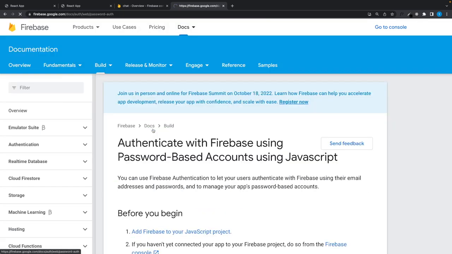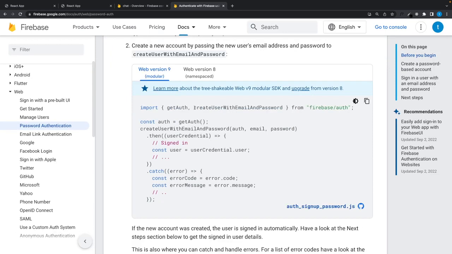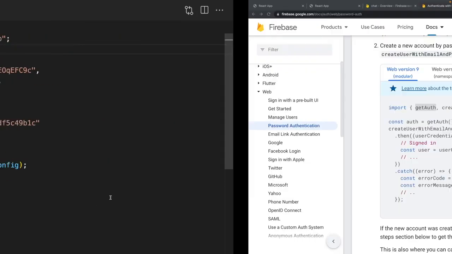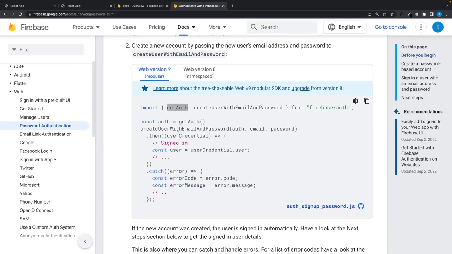Okay, here. As you can see, we are going to create a user using an email and password. To do that, we are going to need this function. We have already created auth here. We are going to call it. And after that, we are going to use this function and send our email and password.